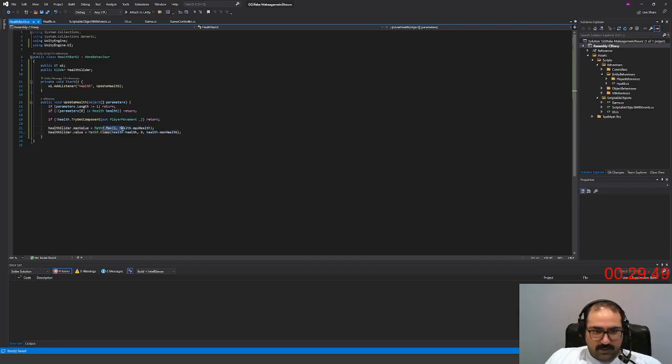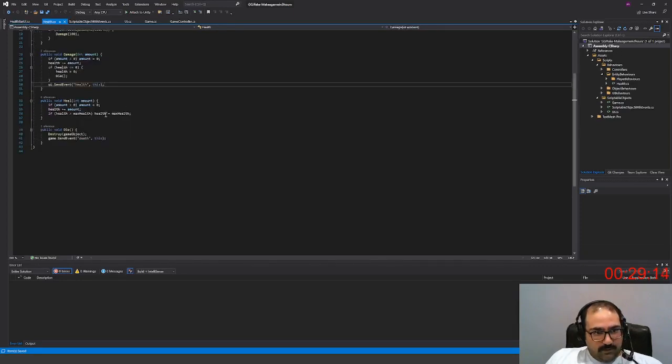So max health can never be less than 1. It'll take the maximum of 1 and max health, and then the value that's assigned will be clamped, so it'll never be less than 0 and never more than max health. And those are sane values. So even if you come in and initialize at a weird negative 75 max health and positive 10 million health, for whatever reason, who knows, it won't break the UI.